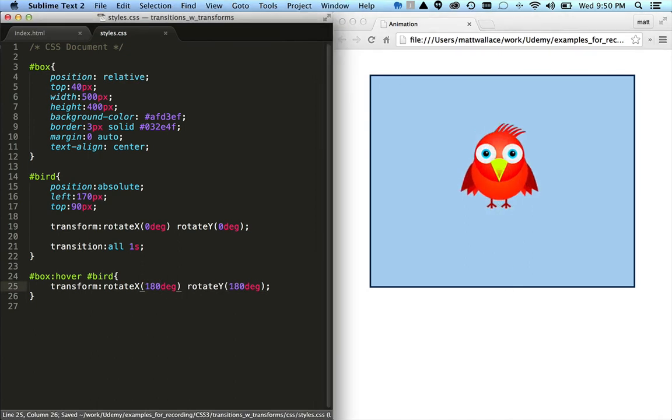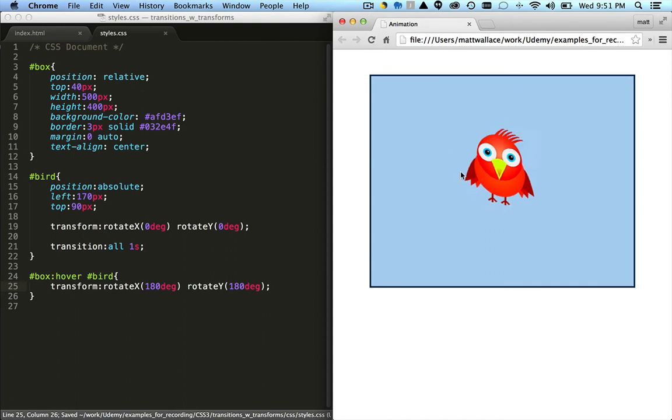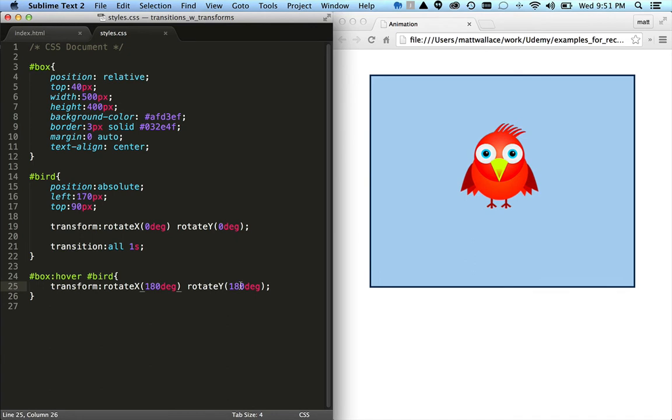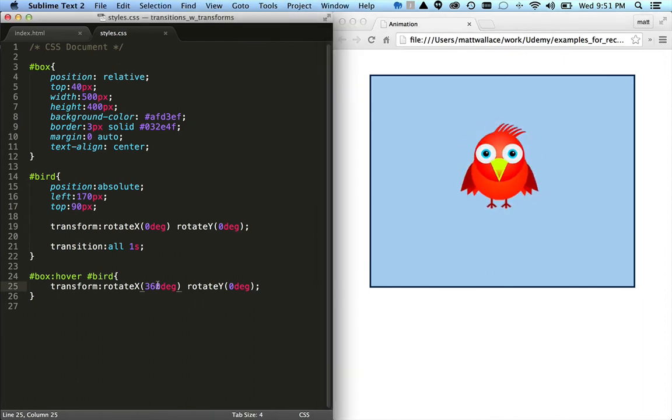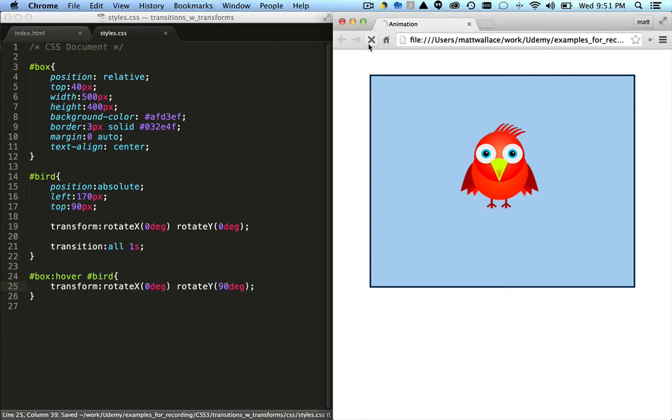Or if we combine those. We could also do 360 degrees. Now if you notice, let me bring this back to 90. The rotation just looks like we're squishing the image together.